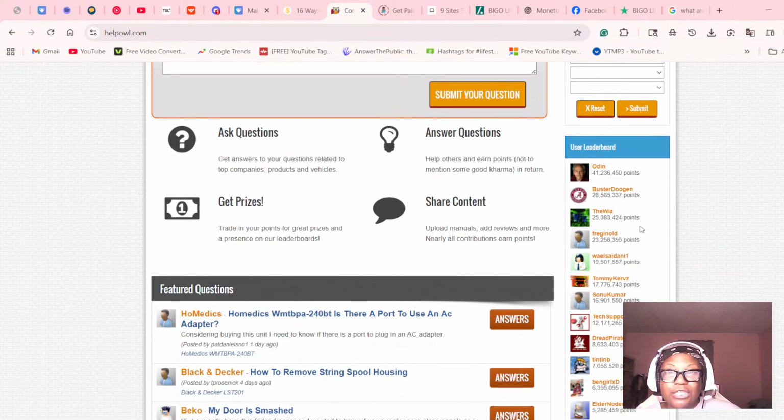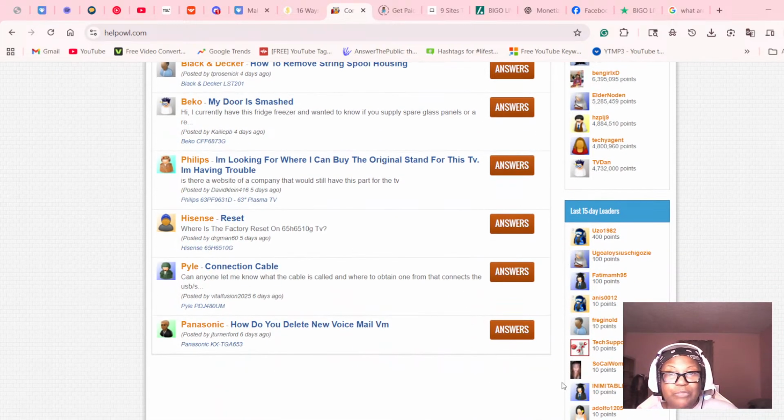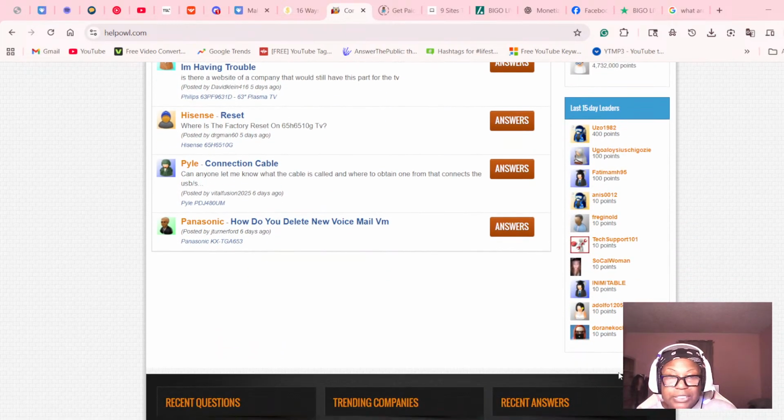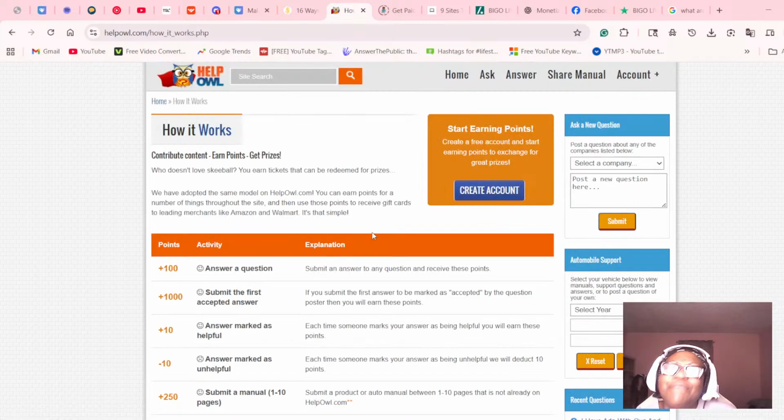So there's a leaderboard over here, a list of people who know about everything, and you can get answers from all of these people or any of these people. And what happens is you'll probably get like 3 or 4 emails the same day or the next day, depending on the time of the day and where they live in the world, because these people are all over the world, right? And you get to choose who you want to take the advice from. So you can look at their profiles and see, well, hey, are they good? You know what I mean? Do I feel like they know what they're talking about? And then guess what? Boom.